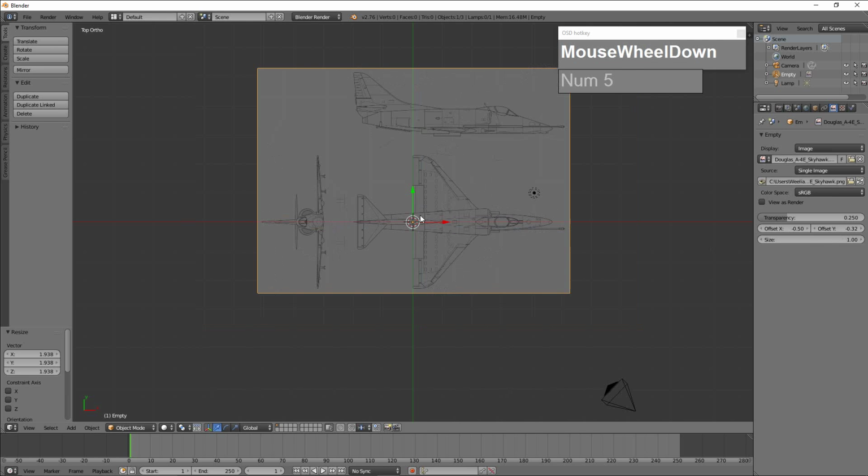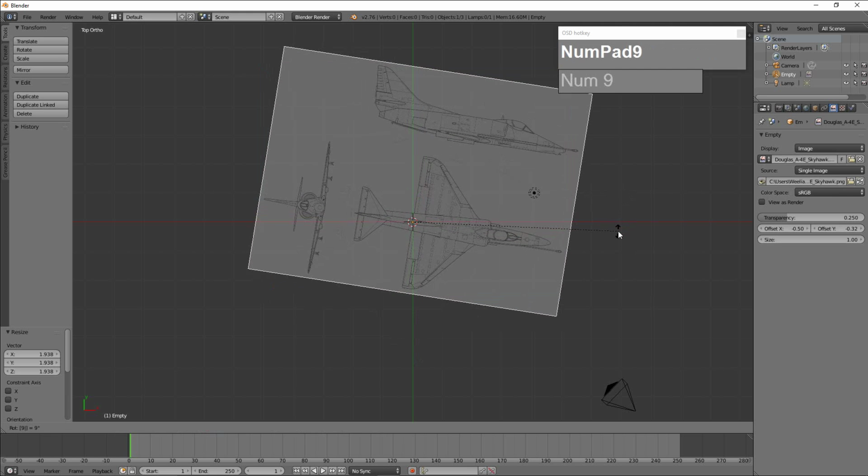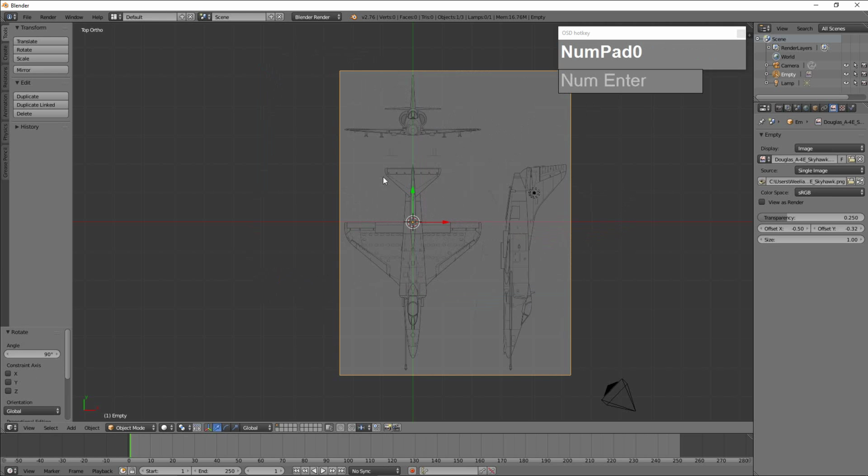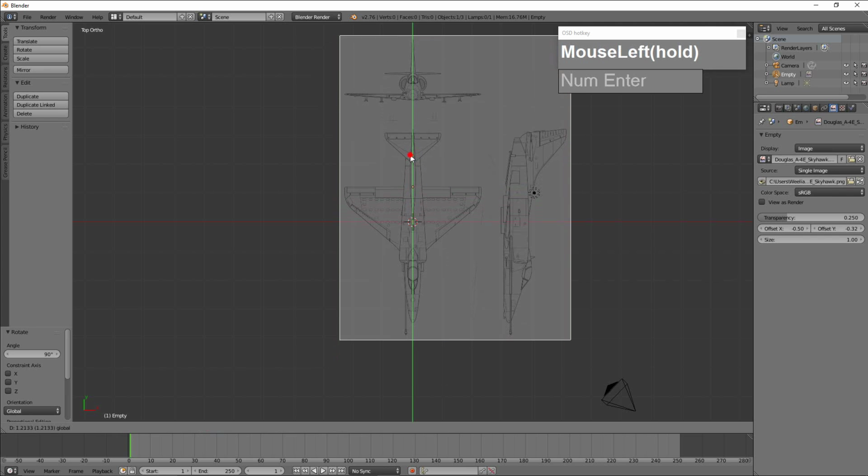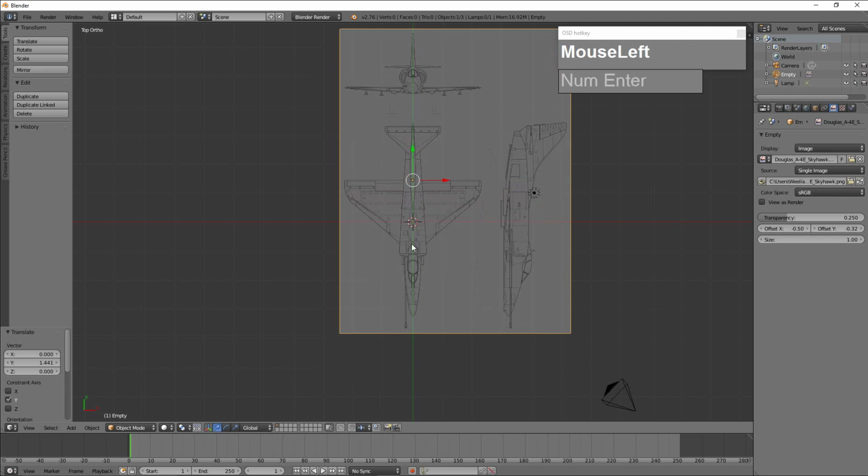Now, I prefer to model with the airplane pointing downwards. This is a personal preference, but I prefer to model it with the airplane's nose pointing downwards towards the y-axis here, based from the top view. So now I'm going to rotate 90 degrees, so press R followed by 90 and press enter. Right now it's lined up to the y-axis, so I'm going to push this drawing until it's right about the center. So this will be my top view reference.